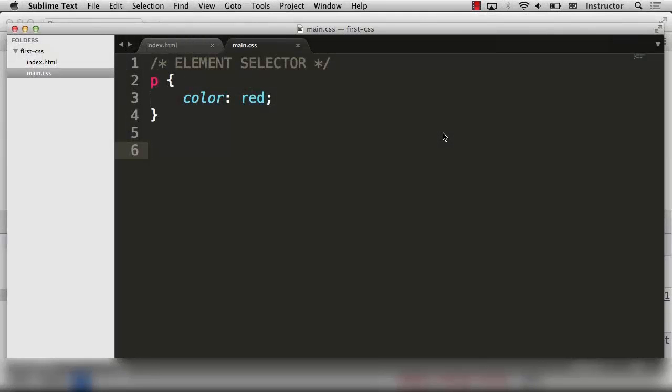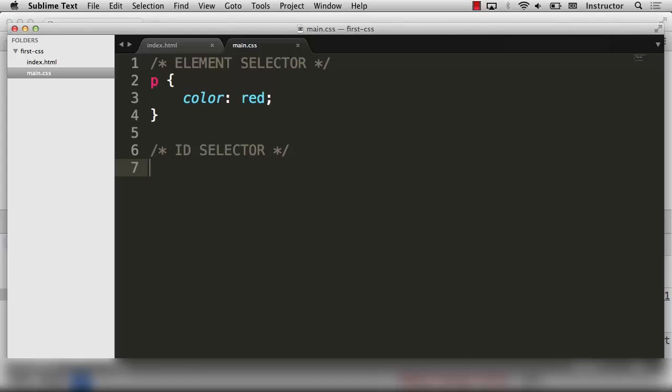So we've looked at the element selector so far and different ways that we can combine selectors to select multiple elements or descendants of elements. But let's see how we can access the ID and class attributes that we set in our HTML. The ID selector allows us to select any HTML element that contains the matching ID.